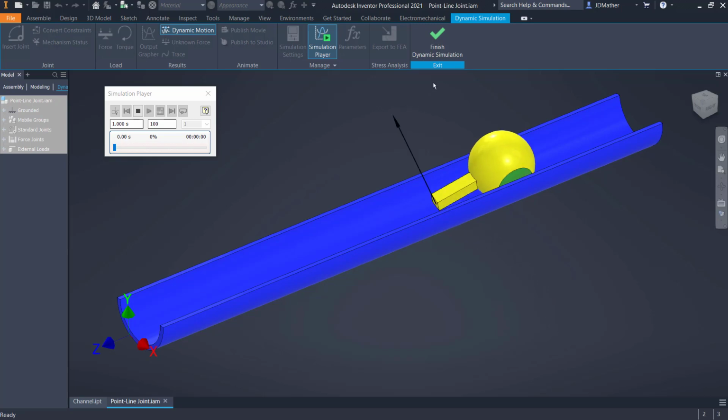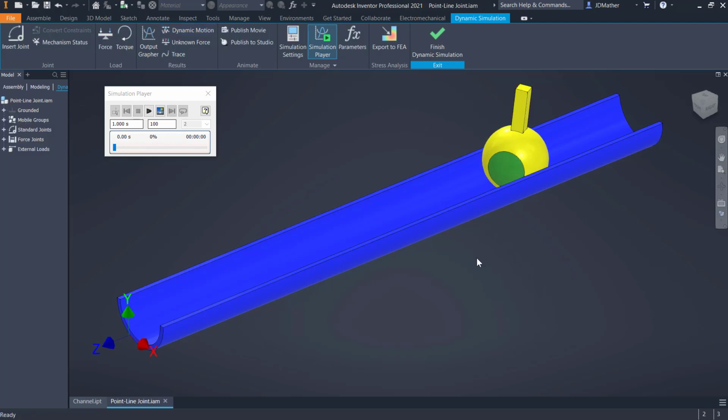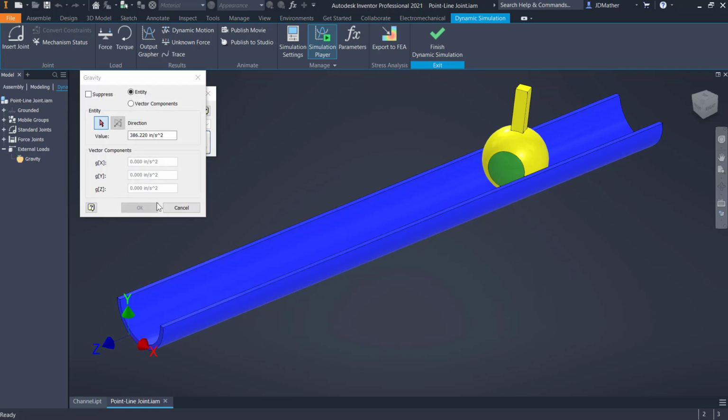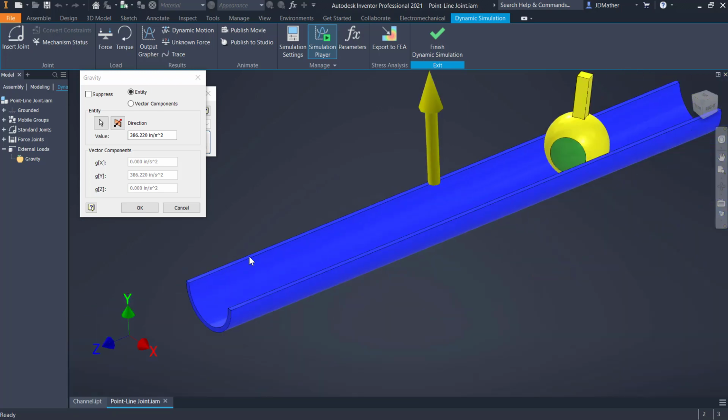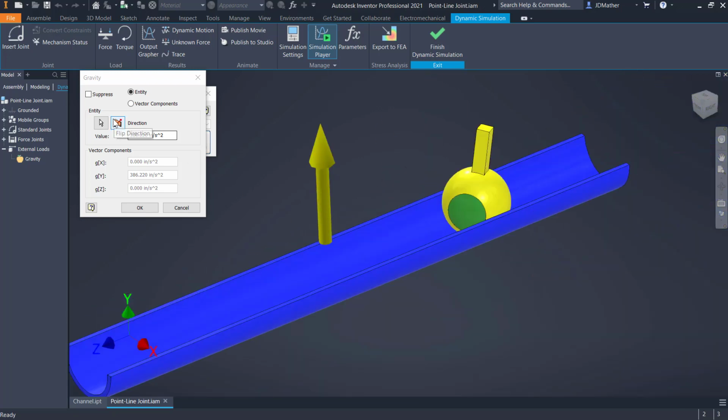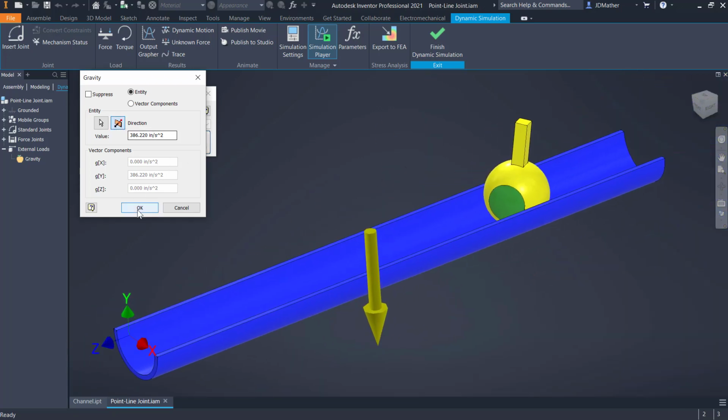Now one thing that we'll want to start doing in the future is, rather than dragging objects with the mouse, to put it under the control of the computer. Now, I'm going to put gravity on this, so I'm going to right click and I'll say define gravity, and I need to select a face to define the direction of gravity. I'm going to select this face, and then I'm going to point that down, so I'll flip that direction so gravity is pointing down.